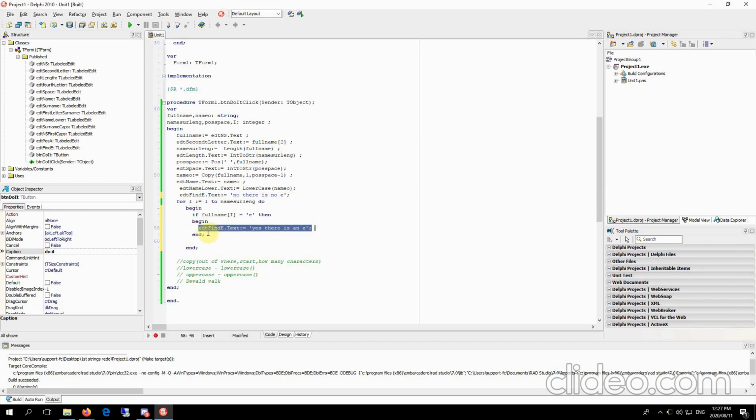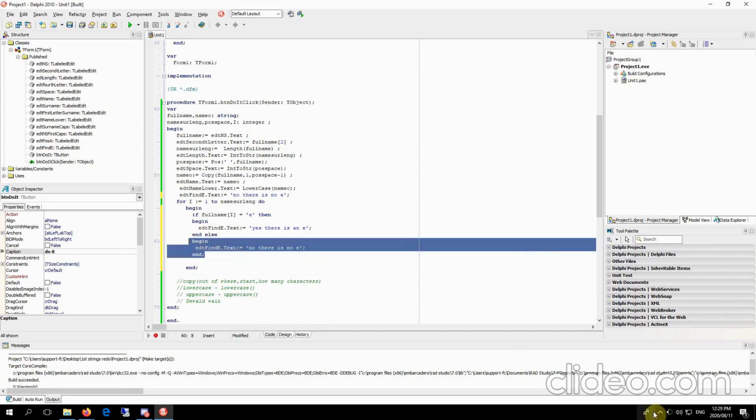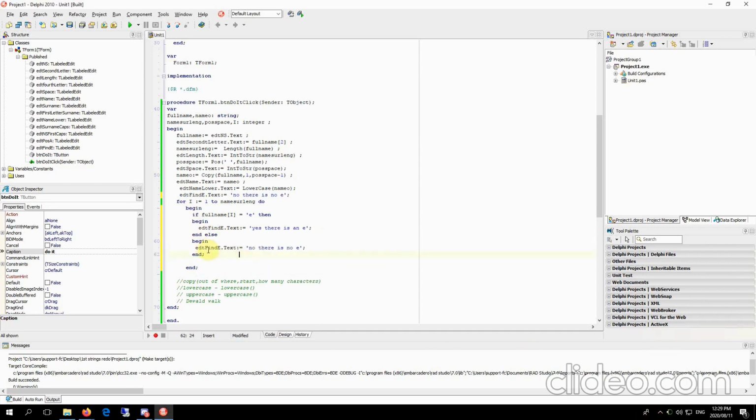Okay, I've got someone asking me, but sir, why don't we just say else here and then say begin, end, and then insert this line over here? Okay, will this work the same? Well, the main answer is no, it will not work. Okay, problem being it's inside a for loop and it's using one if statement. So let me explain how this is going to work. The wrong one now. Okay, so it's going to look at the first character of the name and ask, well, is that first character an E?